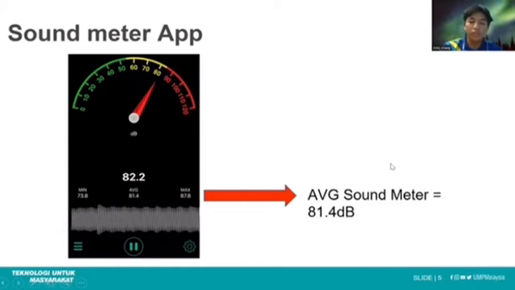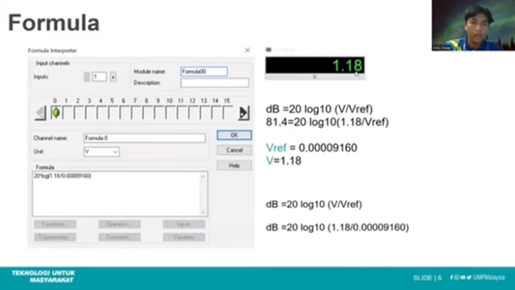I substitute the average into this formula to get VREF, which is 0.00009160, and we can get on the digital meter 1.16. After that, we substitute into the next formula. I pass to the next presenter for the result and discussion.